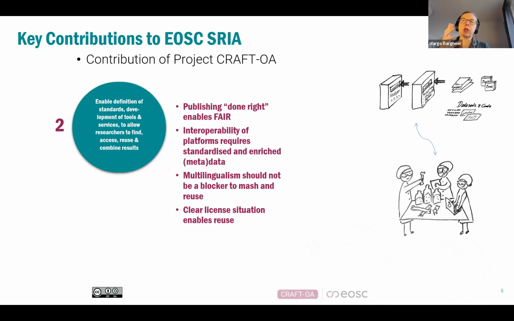But just to remind you again, publications can only thrive if they have rich metadata, because this is how we find them. This is how we organize them. This is how we've been trained as scientists. We cite things by using metadata. What we also realized in our consortium, and therefore I'm really grateful that it's a large consortium of many European partners, is that much of publishing, I wouldn't say suffers, but is really challenged by multilingualism.